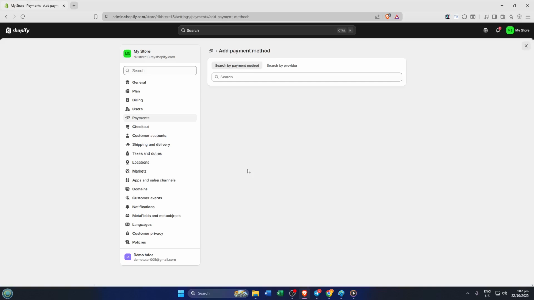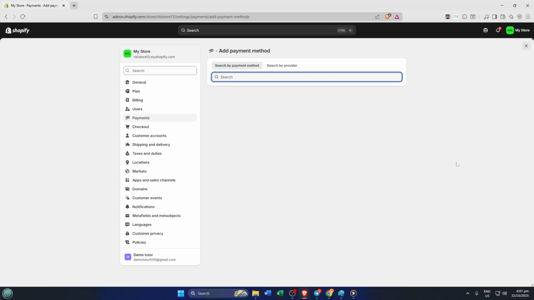This is what opens up the list of payment providers and gateways you can connect to Shopify. If you've ever had to set up a new credit card or digital wallet for yourself, you know it can sometimes feel a little nerve-wracking. Just remember, adding a payment option here is about making things more accessible and secure for both you and your customers. When you're ready, in the pop-up or sidebar that appears, you'll see a search bar.